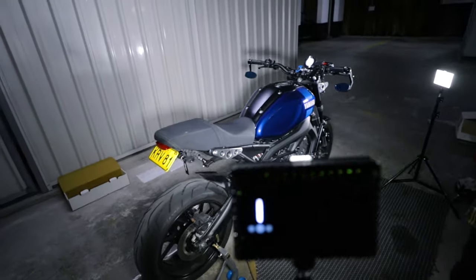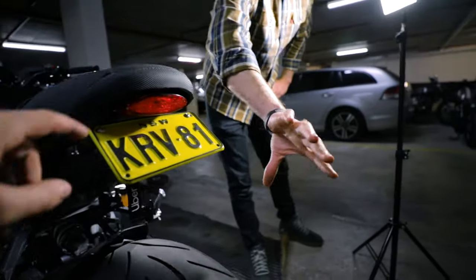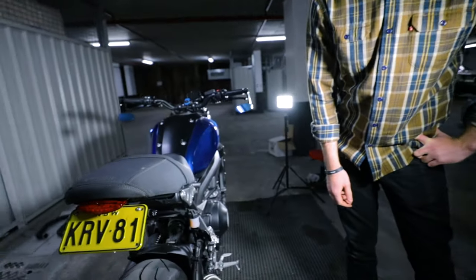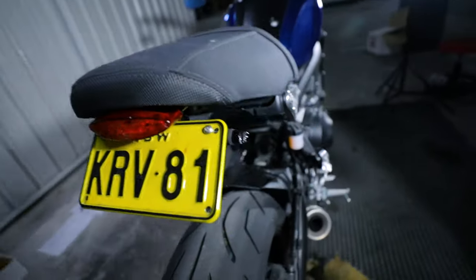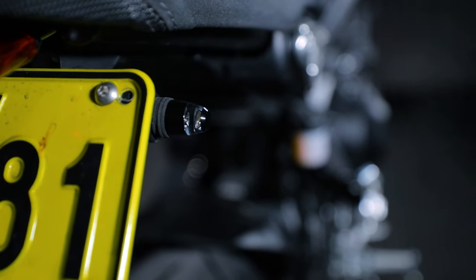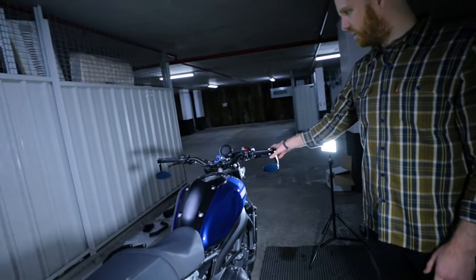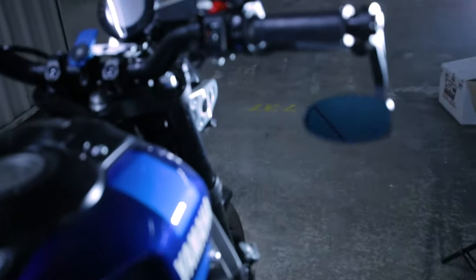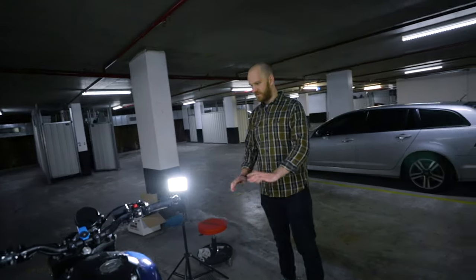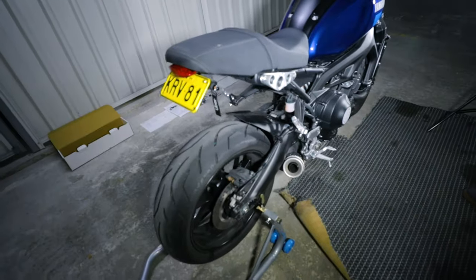What have you done to it? Not much so far, just aesthetic things. The first to go was the tail tidy — the original tail on the back. Got rid of all the crap down there. It's the Competition Works tail tidy kit, comes with its own indicators. Also got some really cheap slide-on mirrors — they do their job but they're probably going to go soon. Other than that, it's barebone stock.